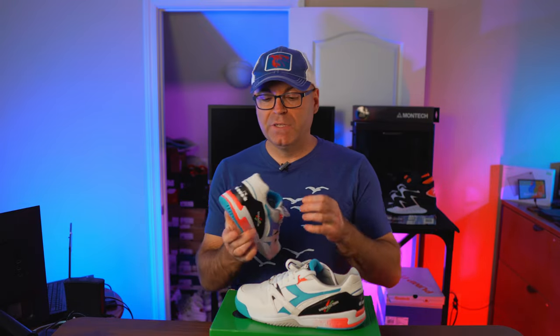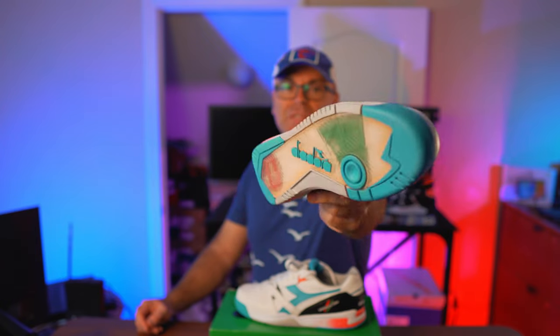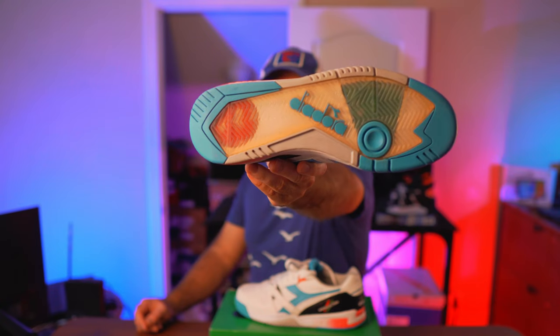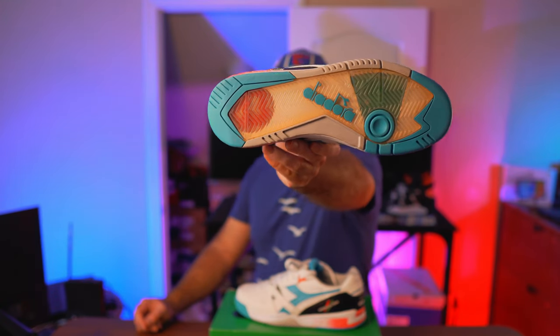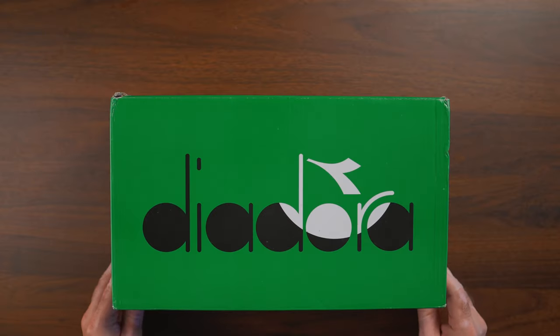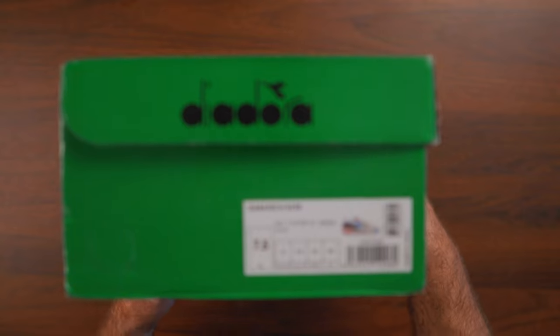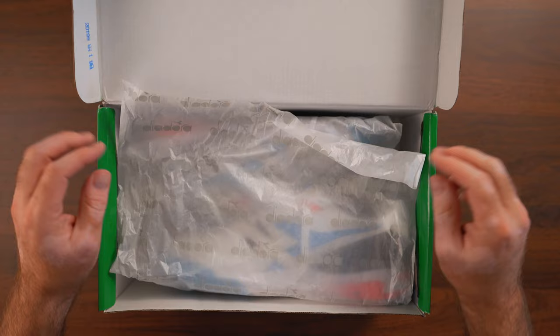Just like the other one, this one comes in the same green box with Diadora branded paper. The design is slightly different, but I'll point you to the similarities right away. On the midsole and outsole, they feature the exact same Diadora double-action with translucent outsole rubber. I remember seeing those in '93 — this was the first sneaker I actually saw with a translucent outsole, and I was absolutely blown away that they were showing the double-action system on the bottom.